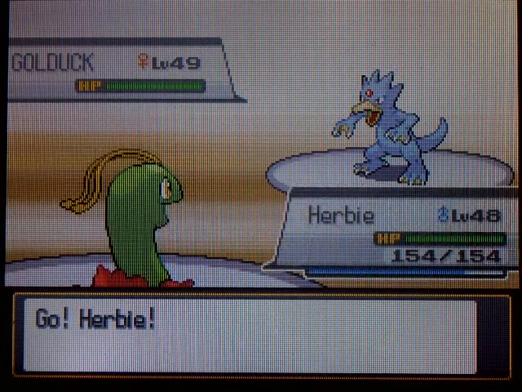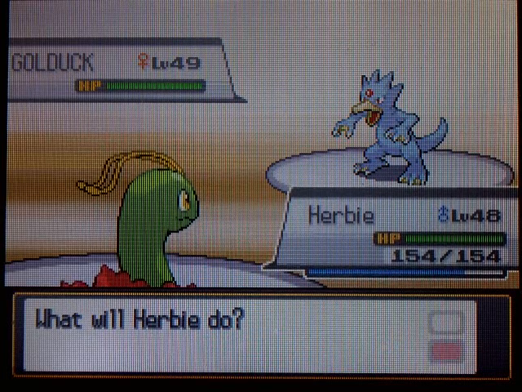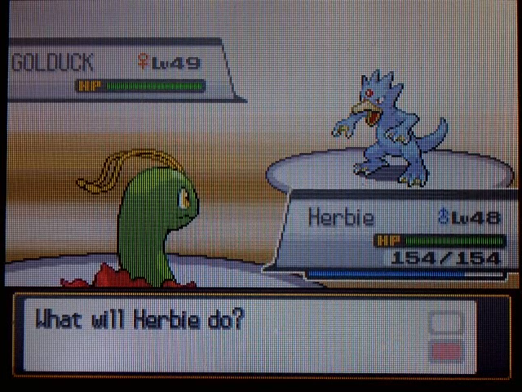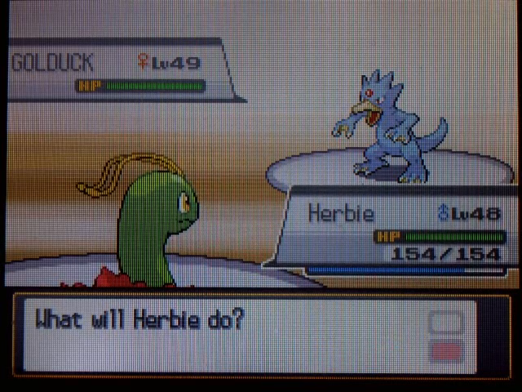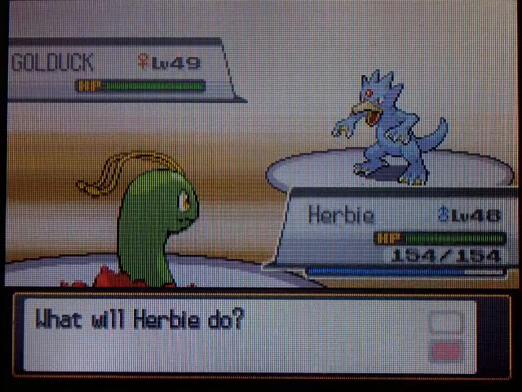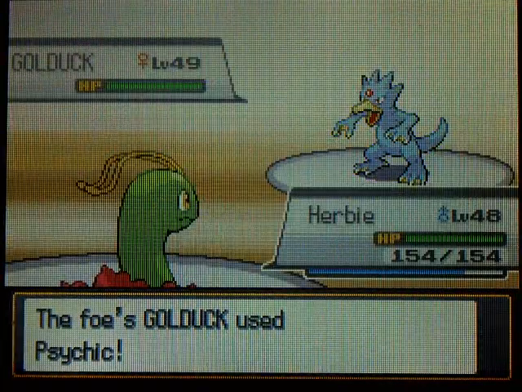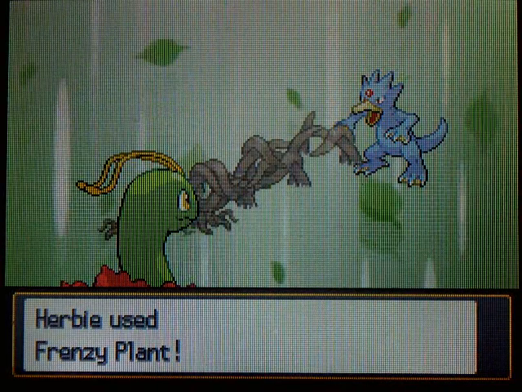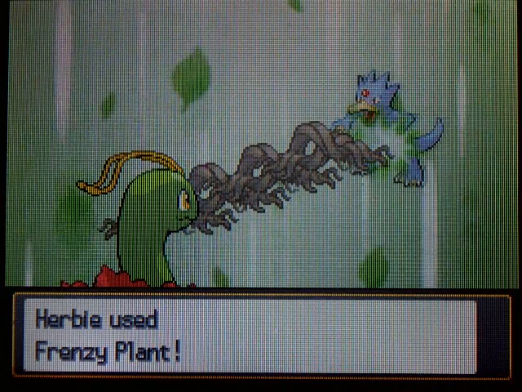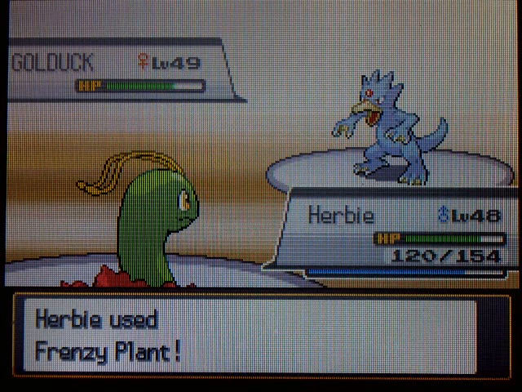Alright, her first Pokemon is a Golduck, level 49. It's weak to Electric and Grass. It knows Water Pulse, Psychic, Disable, and Psych Up. Really not too tough of a Pokemon, to be honest. It's just a Golduck, so hit it with something super effective. I'm just going to go with the Frenzy Plant, I think, because that's just going to completely knock it out, annihilate it, but yeah, it does know Psychic and Water Pulse. Not too powerful of moves, though. It's not even Psychic type, so it's not going to do that much damage. So yeah, Golduck, decent Pokemon, but shouldn't really give you any trouble.